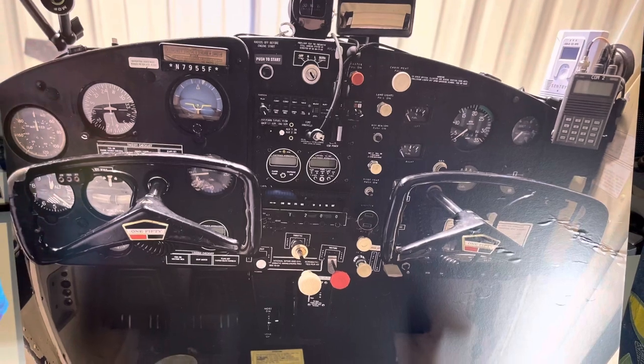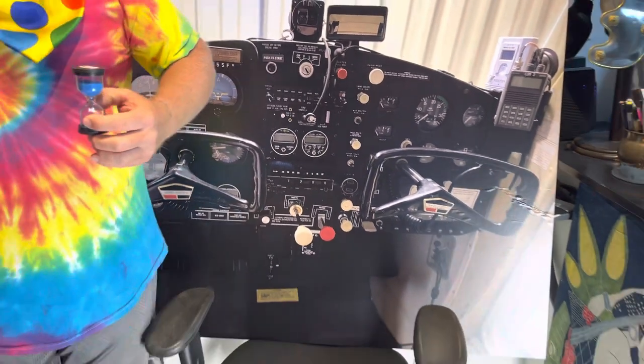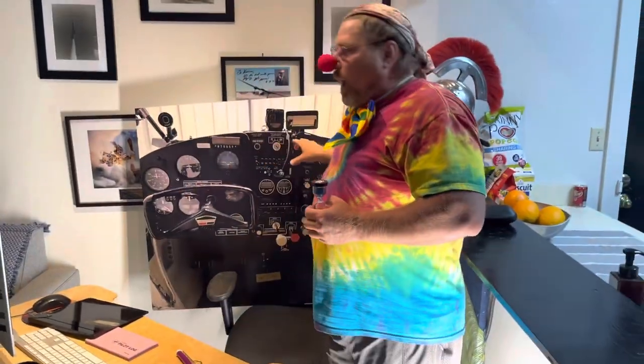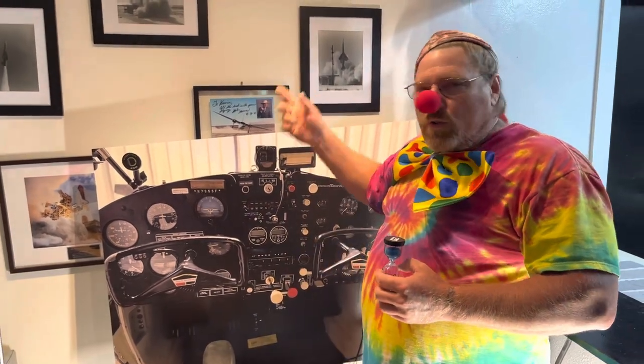I created this with just a regular phone. This right here is a little poster board so you can learn to chair fly. I took my phone, took a nice picture of your cockpit or whatever plane you're flying most in. You can send it off to a print shop on the Internet — that was about $60 — and then to have it mounted on a board like that, a local shop mounted it for about another $65.